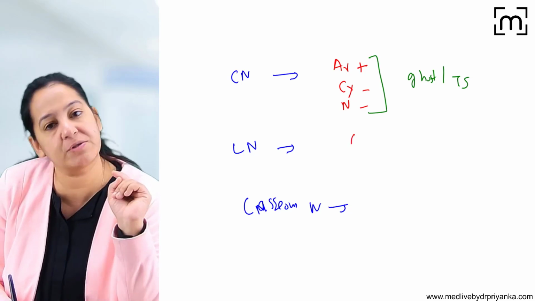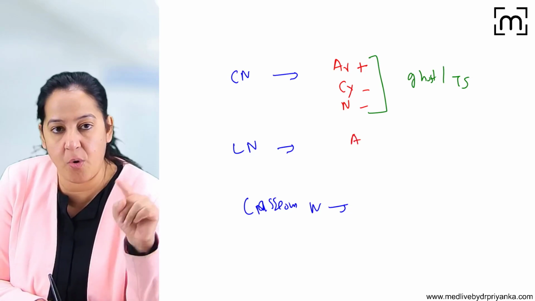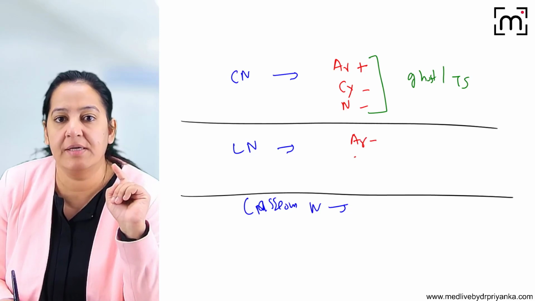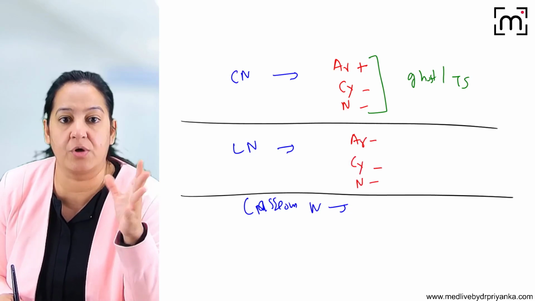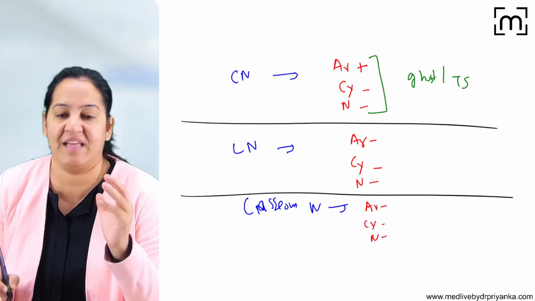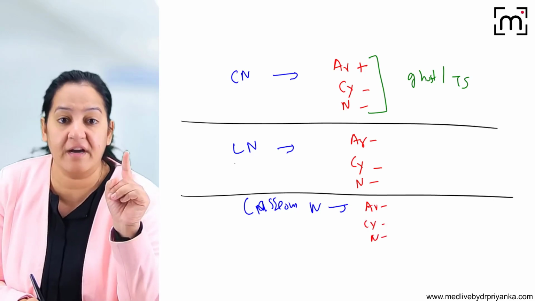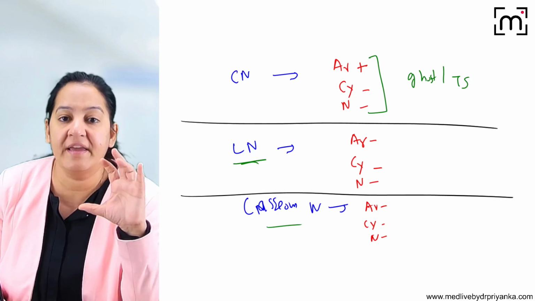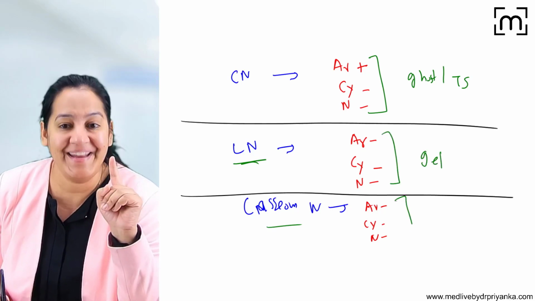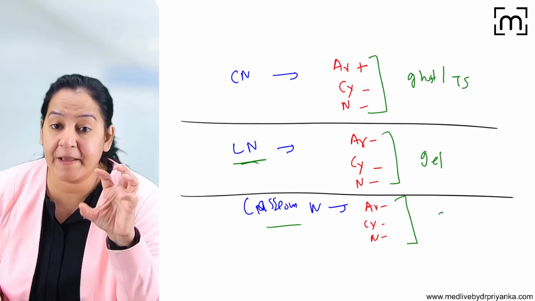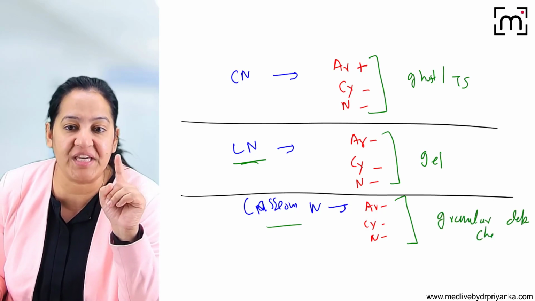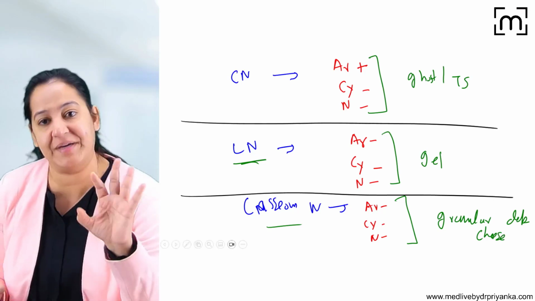Here, in liquefactive necrosis, all three details are lost: architecture, cytoplasmic detail, and nuclear detail. In caseous necrosis, also all three details are lost. Then you may be thinking, what is the difference between liquefactive necrosis and caseous necrosis? Here, ultimately, the group of cells gets converted into a gel-like material, the semi-liquid. And here, the group of cells gets converted into granular debris-like material, which looks like cheese: dry, granular, yellowish. That's why it's known as caseous.